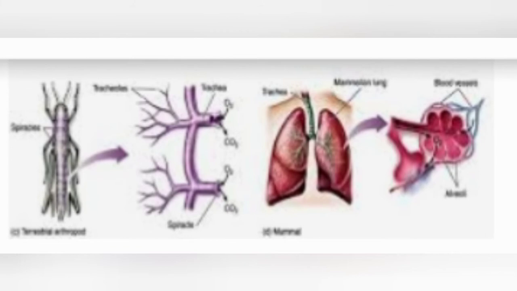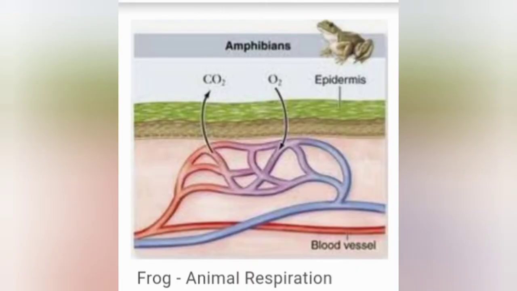Now the next, that is the skin respiration. In annelids, for example earthworms and leeches, and the amphibians, exchange of gases occurs through the skin, which is thin, moist, vascular and permeable. It is called cutaneous respiration. In earthworm, the skin is kept moist by mucus secreted by the glandular cells of the epidermis, coelomic fluid, and the moisture of the soil.